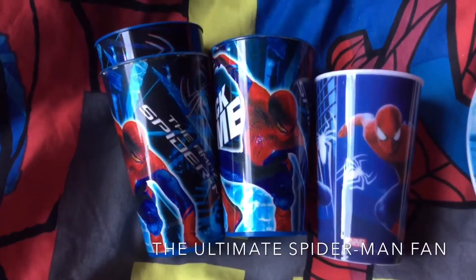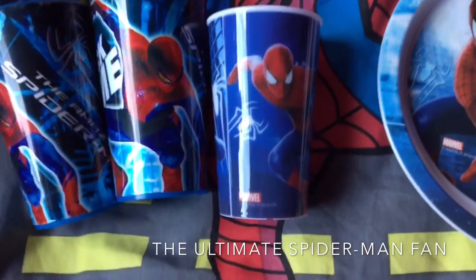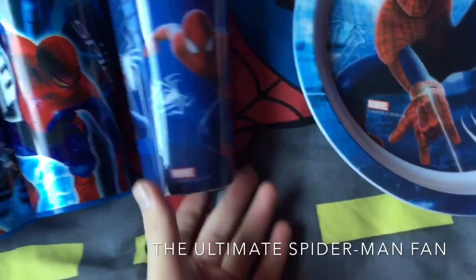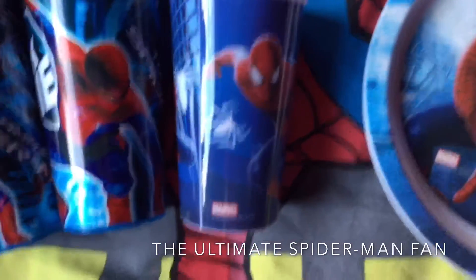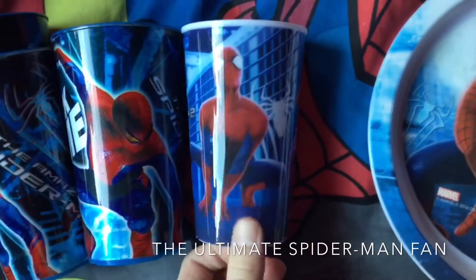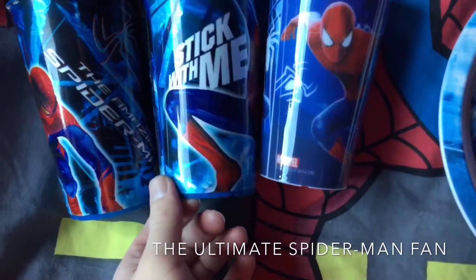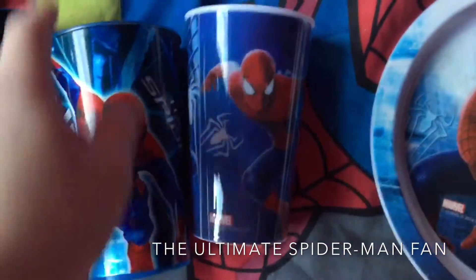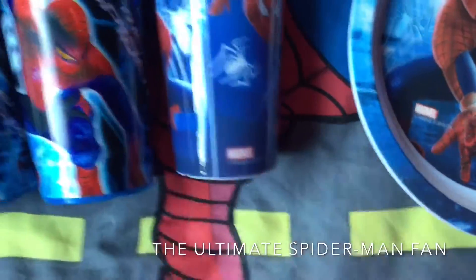Nice size. This is a nice enough size. This one is a wee bit smaller, as you can see. It's not that much smaller, but it is a wee centimetre smaller. I'll turn it around so you can see it. I'll turn this one around as well — I think it's just the same thing. The inside of these ones are blue, and this one is white.